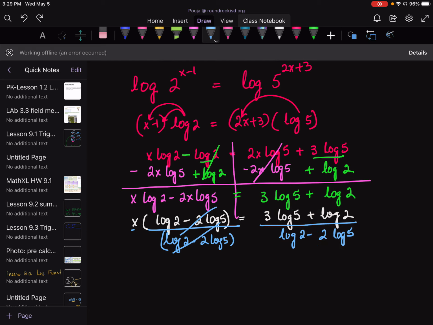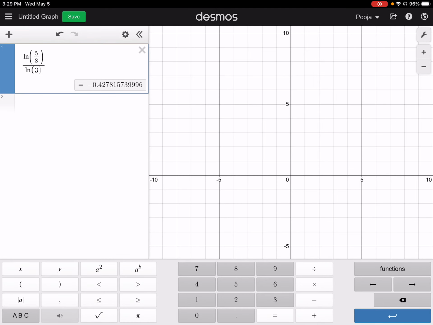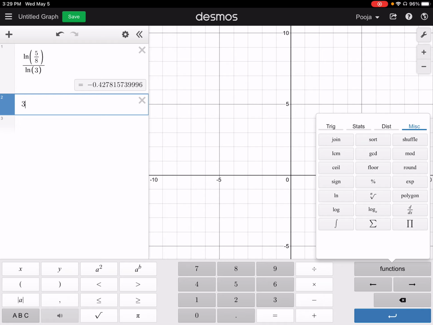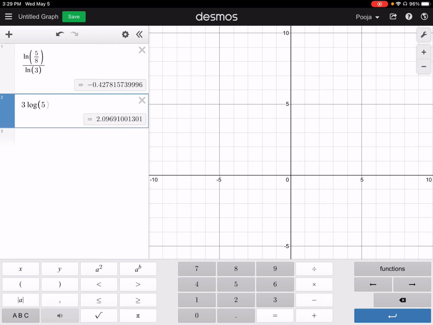But we can't do it in our head, we'll have to use a calculator. The bottom line is I have x on one side and all that on the other side. So it's time to plug it into the calculator very carefully. All I have to do is plug all this in. Let's do it and we will be done. Open parentheses might be best, or 3 log 5. Yeah, I'll have to open parentheses because all this is the numerator. Plus log 2 was also in the numerator. Then I'll close parentheses and close another set of parentheses.